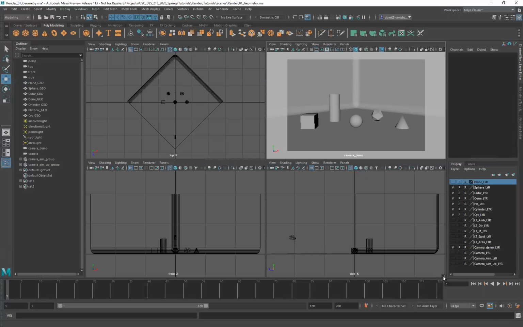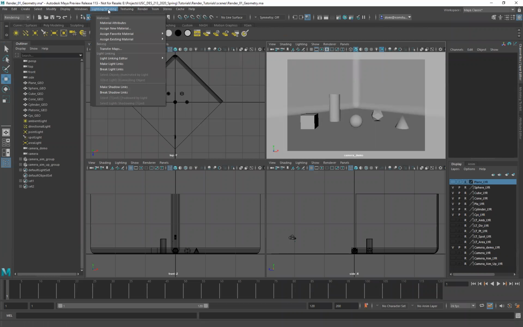So there are different kinds of light in Maya. And for these lessons, in this first rendering lesson series, we're going to focus on just the Maya-based tools. So these are purely in Maya. These aren't any other outside renderers. You will find your lighting controls on your rendering toolbar here. So here are your different lights. And also, if we change our module to rendering, you can find them up here as well.